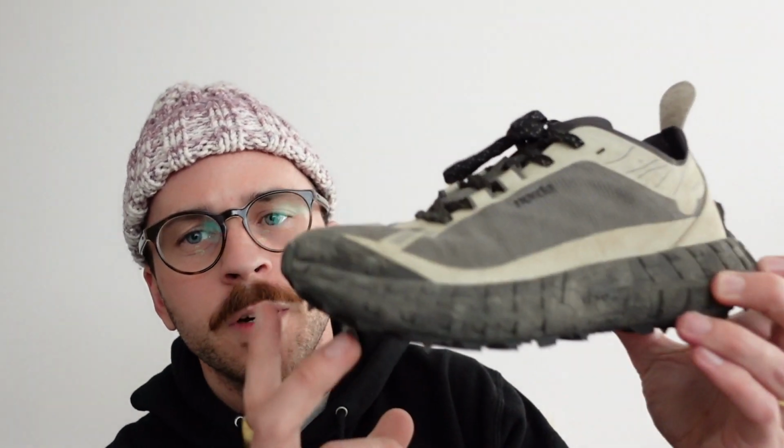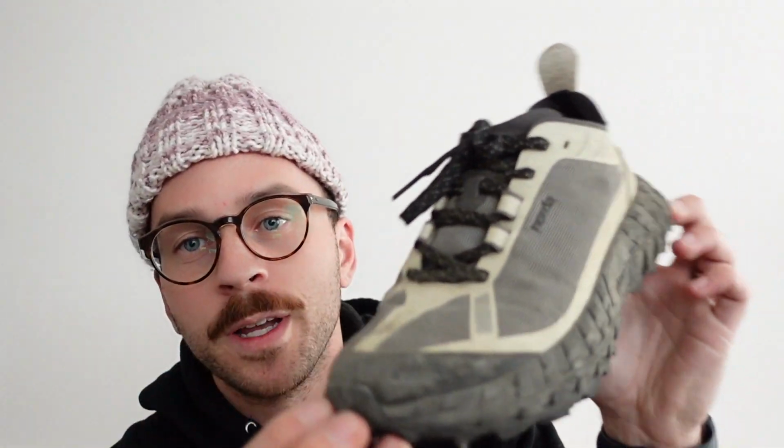And actually, okay, one more thing as well, but I cannot find them. I think I'll try and find a pair of Justine's real quick just to show you guys. Okay, so another pair of shoes. As you can tell, I love my shoes, but these ones are a little bit different. These are Norda 001, the first shoe that they have come out with. Norda being a Canadian brand out of Montreal, specializing in trail running. They strictly focus on trail running.